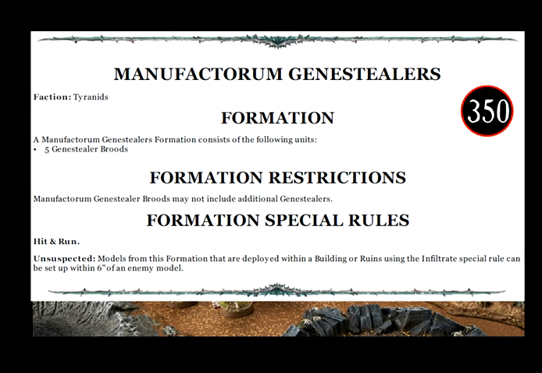350. So the big thing is they're not too expensive when you look at it like that. However, despite being not too far away, you cannot assault on the first turn if you have infiltrated. So being 6 inches away is pointless, unless it's getting you an objective and that 6 inches is extremely important. Otherwise, having that does not do a great deal.